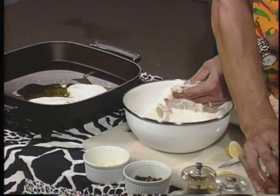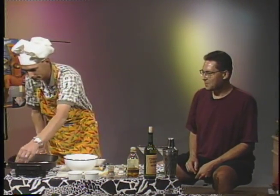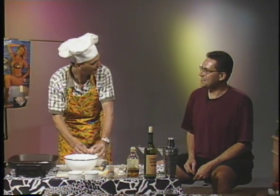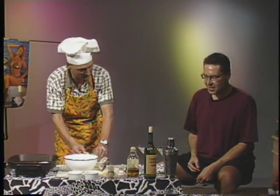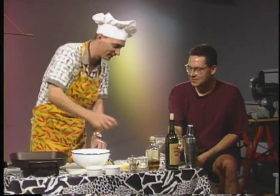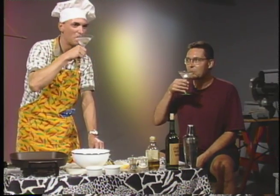Indeed. I think that's probably the best. Cheap white wine, which is available locally here in Long Beach. Yes, we picked it up this afternoon. I think they decanted that this afternoon as well. Indeed, I think they might have picked the grapes yesterday. So, how are we doing over there, Martini Man? Well, it's right here. I think we need to have a little toast to having a little taste. Cheers. To good living.